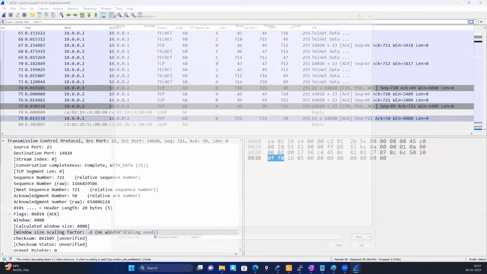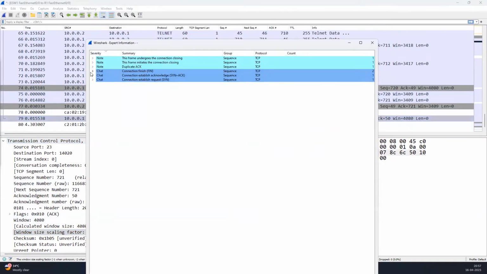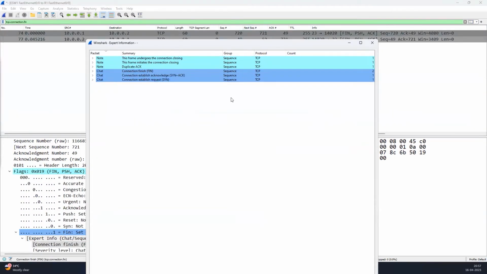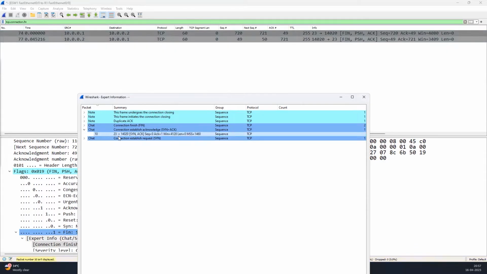If you click on the left corner here, you can see all these details. So connection FIN packets. If you right click, apply as a filter, you see only the FIN packets. From source to destination, I see FIN. From destination to source, I see FIN packet. So, okay, I got confidence. My connection has successfully happened and both closed the connection successfully. And I see SYN-ACK from the server, because port 23 to the source port, a random port. And maximum segment length 1460 and the window size 4128.